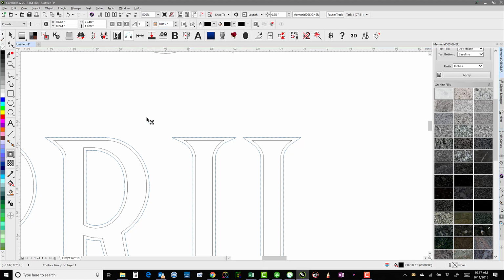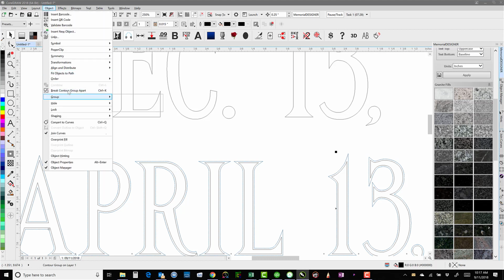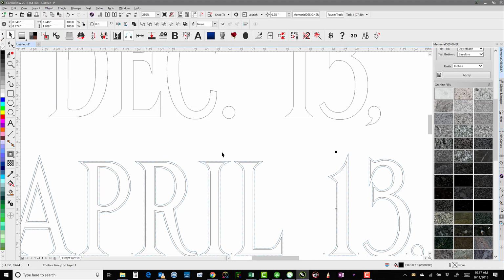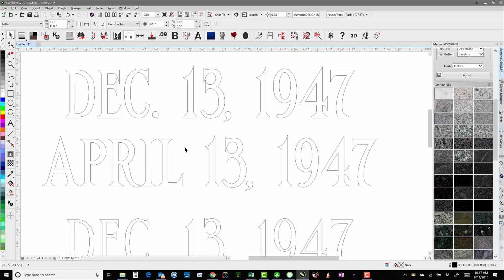So in order to make this cuttable, when it comes time to getting it ready to cut, then you come up to Object, and you'd have to say Break Contour Group Apart, and then you come in and grab your text and hit Delete, and then that will be cuttable, instead of double cutting the inside and outside of those letters. So it's just a couple extra steps that it takes, but it does give you more control using the contour tool. The whole idea of the bold object is just to make it faster, to contour faster.